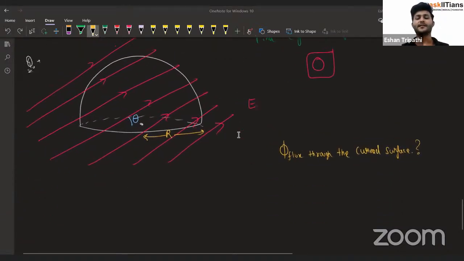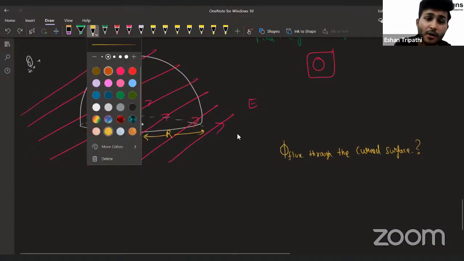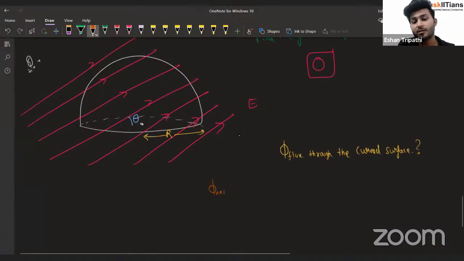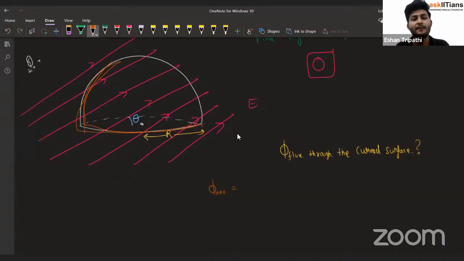Yeah, Prithvi, correct. See guys, here what's the logic? Let's talk about the net flux through this whole hemisphere. How much is it? Zero, because it's a closed sphere. Every field line that enters from the left side, from which incoming flux is coming, the exact same flux is going to go out of the other side. In 3 dimensions, of course, you have to visualize it. So net flux is zero in this case.